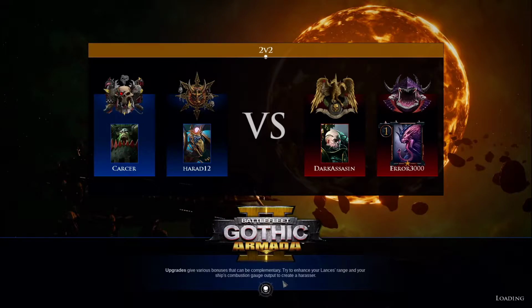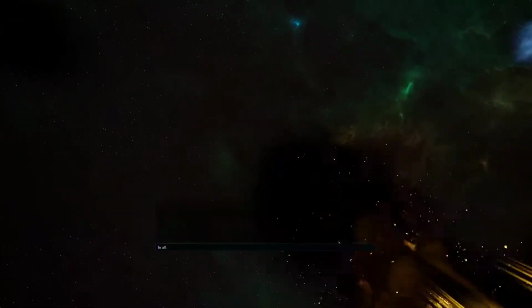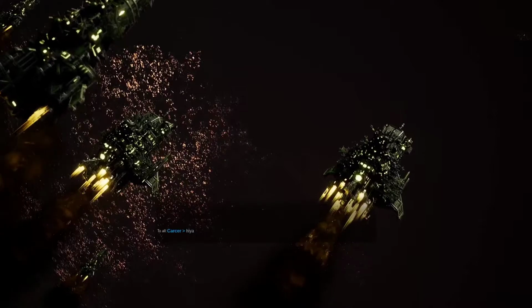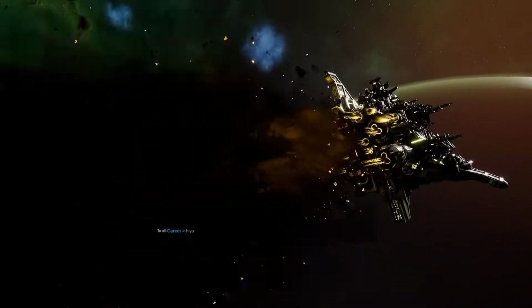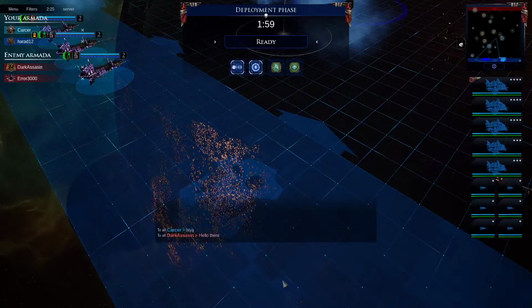Okay, second game. This time I'm going to be teaming with Harad 12. We're going to be facing off against Dark Assassin and Error 3000. So I'm taking Orcs again. Harad is in Chaos. Error is in Tyranids, and Dark Assassin has taken Astartes.